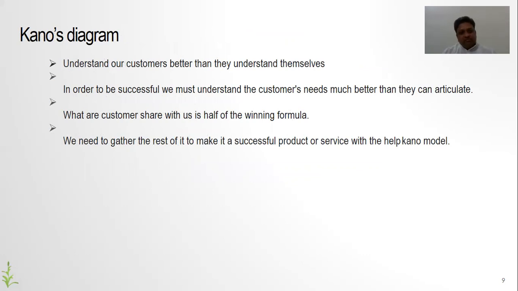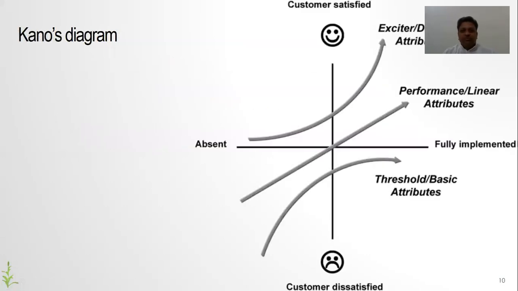Kano's diagram, this is one of the methodologies. Understand our customer better than they understand themselves. In order to be successful, we must understand the customer needs much better than they can articulate. What the customers share with us is half of the winning formula. We need to get the rest of it to make a successful product or service with the help of the Kano model. So what is this Kano model? Let us have a look.